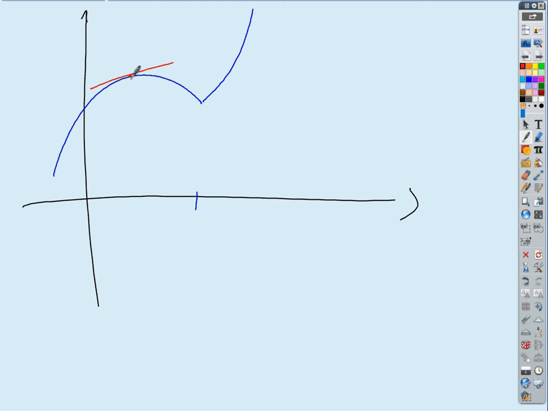So there's the hallmark for negative concavity. Here's a place where it appears to be a section of curve that's bowl-shaped up. That's going to tend to catch water that's falling. And so here, if you look, the tangent line sits below the curve. And so that would be upward concavity, right?